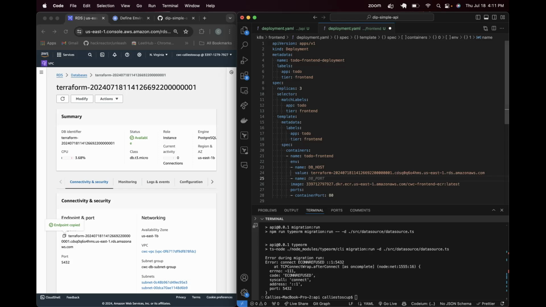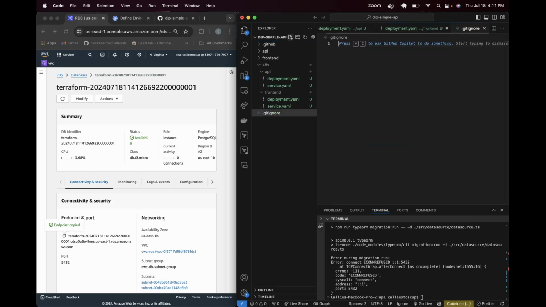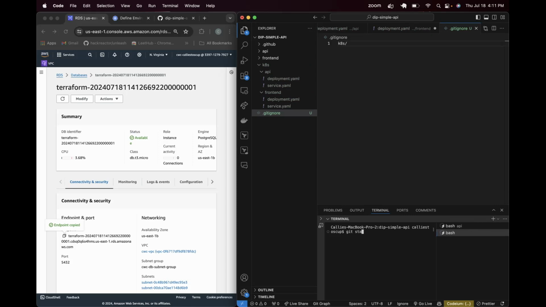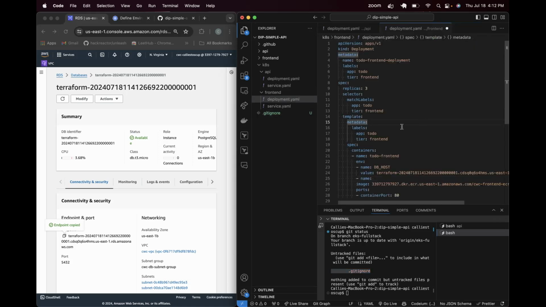So before we forget, we're going to add a .gitignore file, and then we're going to add k8s/. So that way, if we say, let me open a new terminal, git status, you'll see that the only thing that it looks like we added is the .gitignore, and all of these files where sensitive data will be ignored. All right, and that will help so you don't accidentally forget.